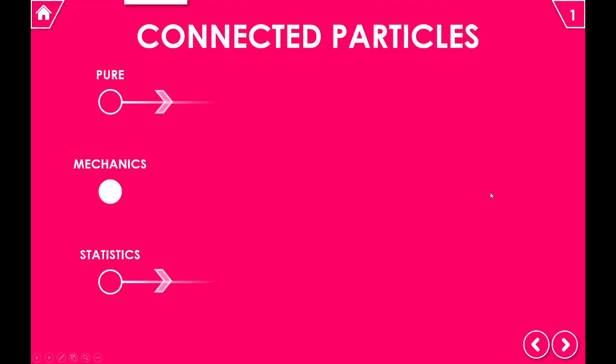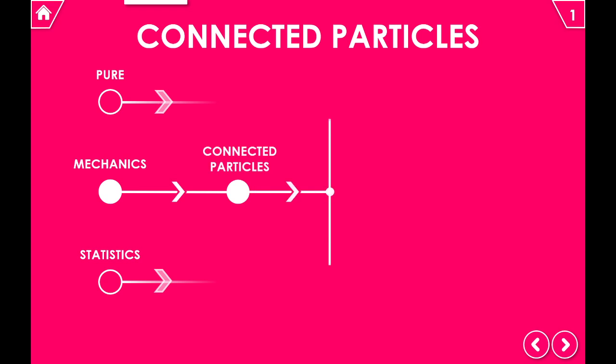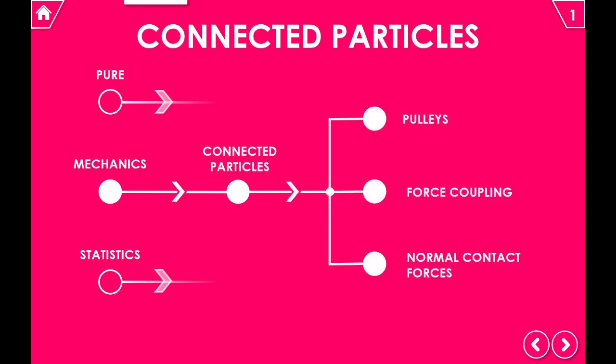Right, so this is an applied topic. We're in the mechanics section, and it's split into three broad areas. We've got pulleys, we've got something called force coupling, and we've got normal contact force. Now, you've probably met normal contact force before, but we do look at it in a bit more detail in this section and how two particles interact with each other.